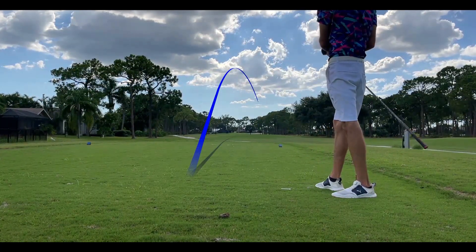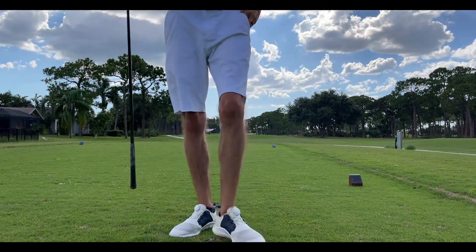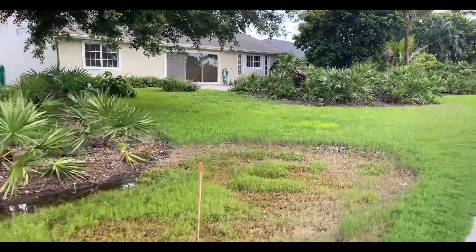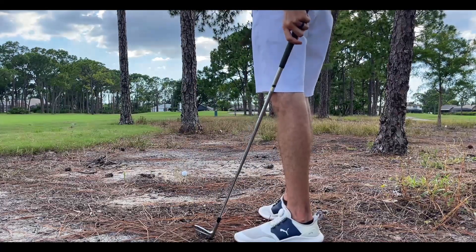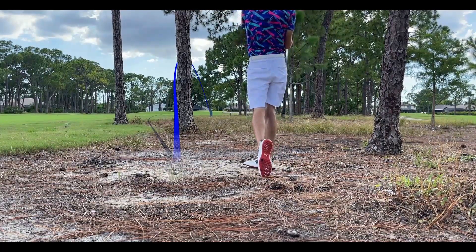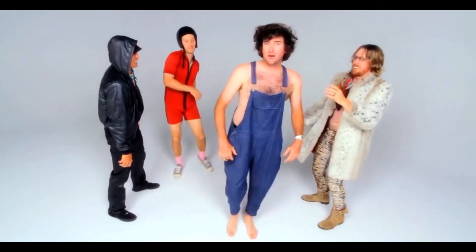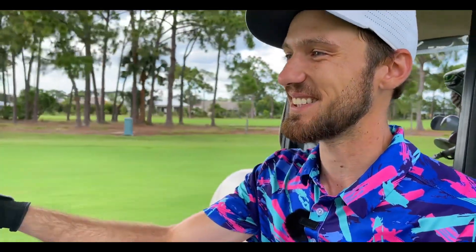Oh, I just smother-hooked it. I just felt that one get inside and then I swung at it — that was so bad. All right, let's go searching for a ball. I've got nothing but trees in my way on the way to the green. I'm going to put it to the left of these trees and bring it back in. Wow, that is money! Just worked it right in between those trees. I want my birdies all day long — threaded it right up in front of the green. I can't wait to see that on the flight tracer. That's going to look badass.